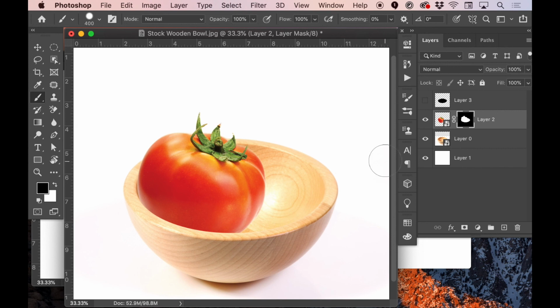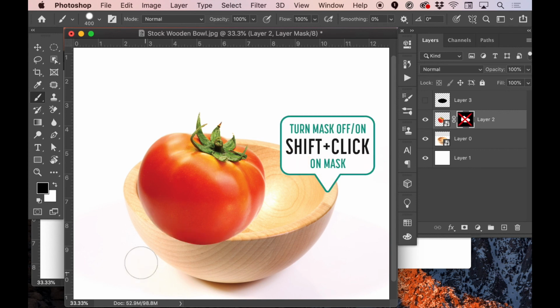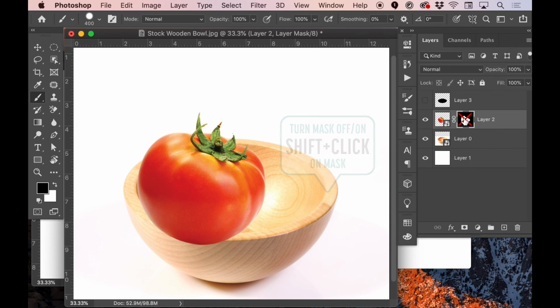So that is the basis of masking an object into, making it appear as if one object is layered into another object, when really, if I hide this mask by holding Shift and clicking on it, you can see it's in front, but because of the masking, I've made it so it appears like it's inside. And that, again, is pretty basic for compositions, and that's pretty much it.